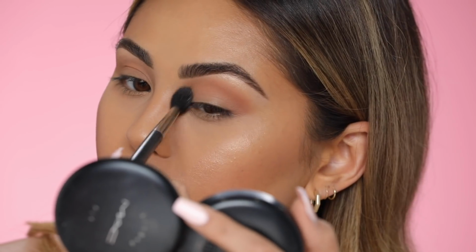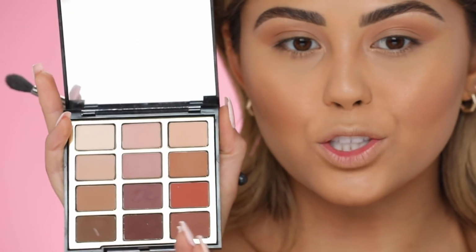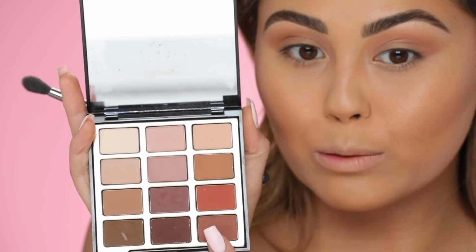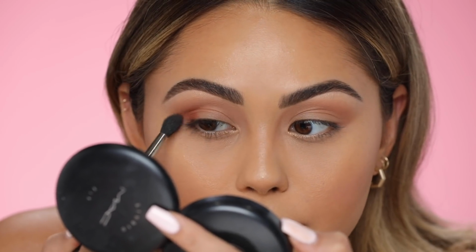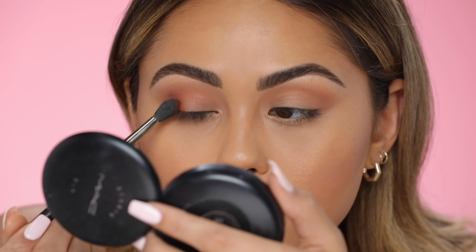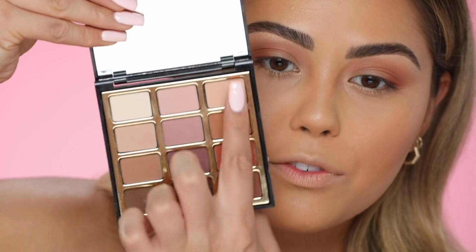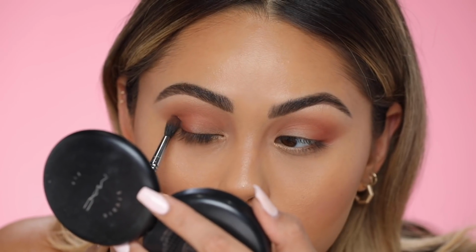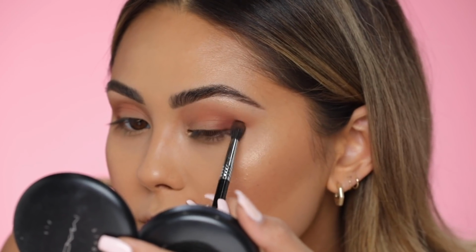But if you're in the market for an eyeshadow palette, this one is so good. Honestly, one of the easiest looks you can do is just all warm tones. So I'm gonna take this guy next, this little sienna shade, and do a similar thing, popping that right into the crease, but focusing this guy a little bit more on this outer V. And then finally, the deepest shade from this column, I'm gonna take right underneath the last shade we put down. So again, in that same outer V shape motion.